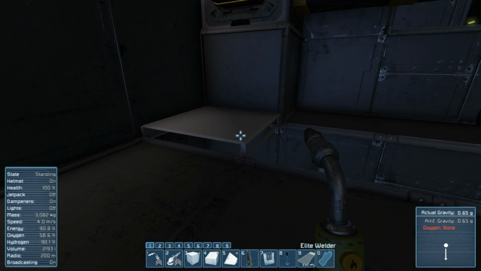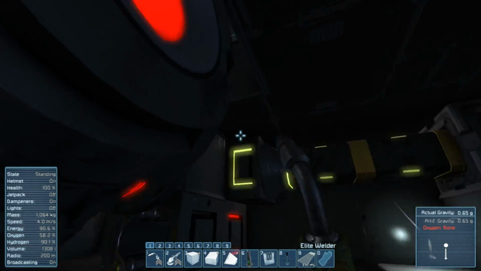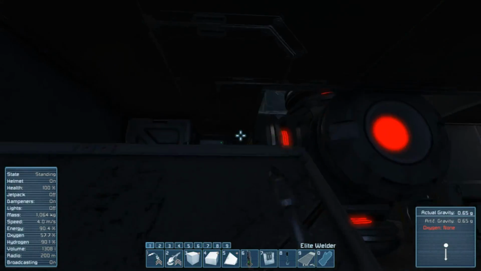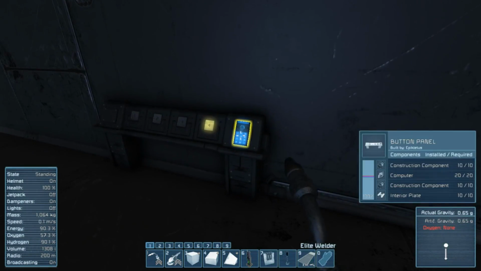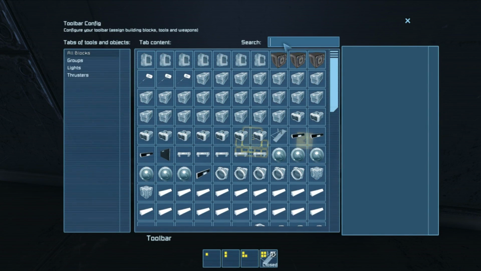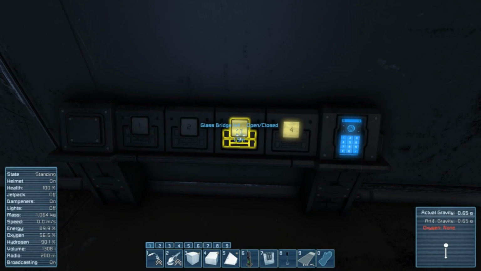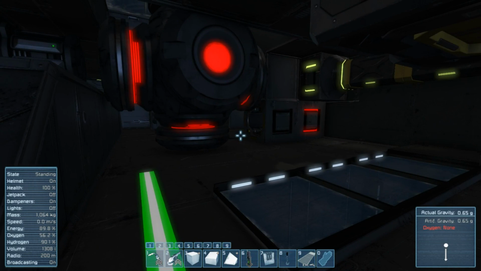I've got a bunch of stuff on me, so I'll just kind of put what I've got in there. I need to get some more steel plate. Not down here. Wait, I should be able to get some up through. Nope, I'm not going to be able to get any. Anyway, but if I now close, let's see. And later on I can automate this, but for now I'm going to go glass bridge 1 by 4, open, close. If I close this up, we should be able to actually get oxygen into this area.